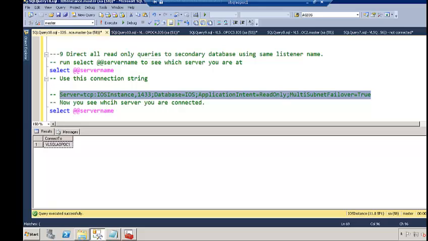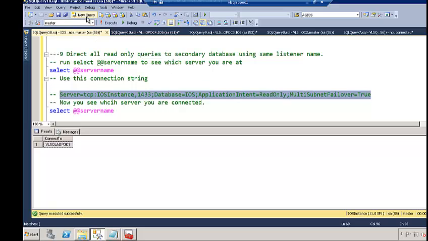Sometimes if your remote is on a different subnet, then if you pass this connection string, your connection will be fast. And Microsoft recommends, regardless of whether you are connecting to the local secondary or the remote secondary, you always use this multi-subnet failover equals true. So make the habit to use this.